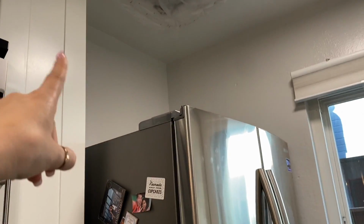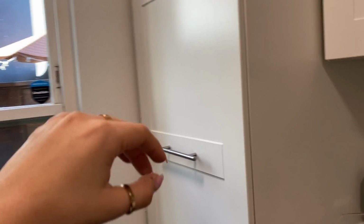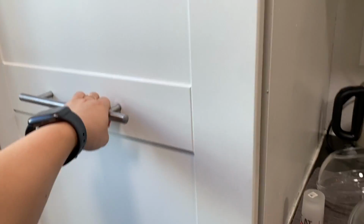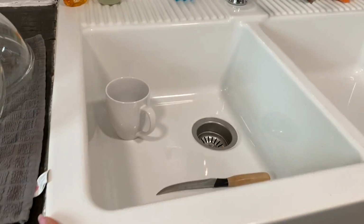Maybe just add some cabinets above or whatever they think is best. I trust them. We're gonna get rid of my pantry because I was never able to fill it up anyway. I'm living alone, so it didn't really make sense. Gonna get a smaller sink, 31 inches, new dishwasher, and it's gonna look great.